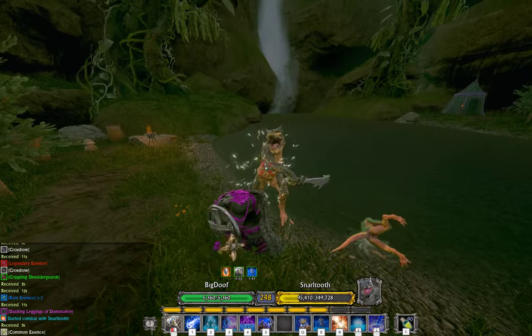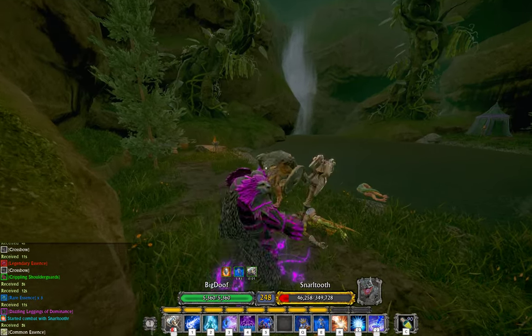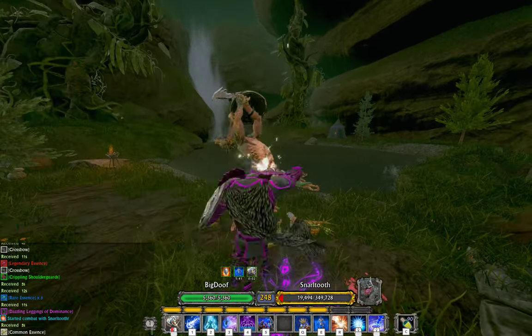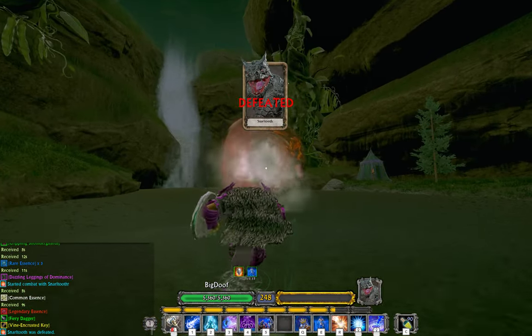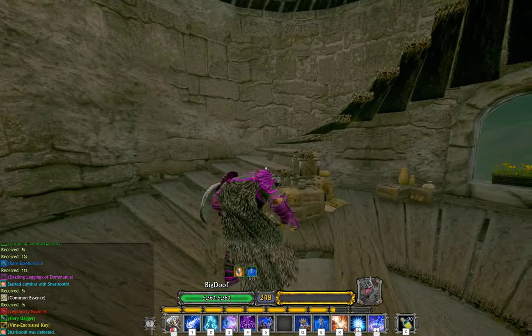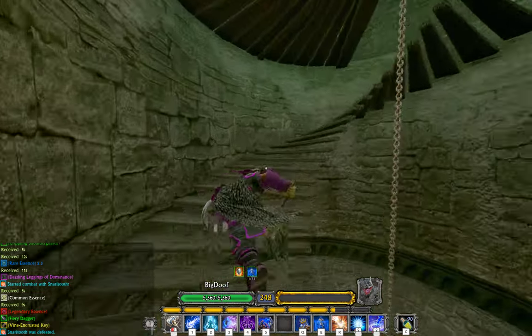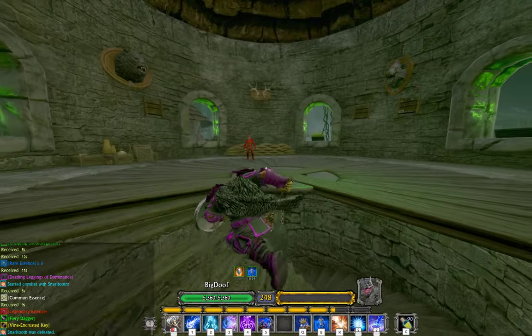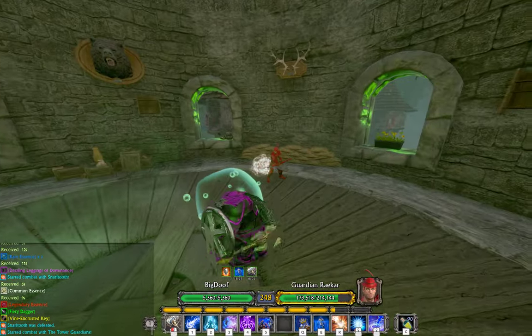So anyway, Snarltooth here is going to give us another key for the chest of the seven. And once we kill him, he's going to open up a portal to one of the towers. For every Guardian you kill, the others power up. We're gonna start with the Ranger. He goes down pretty easy.